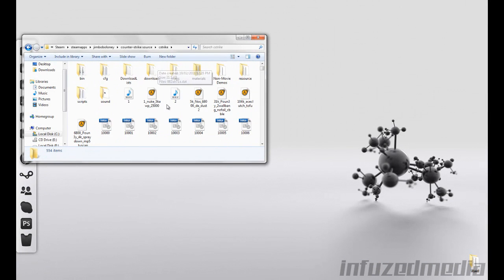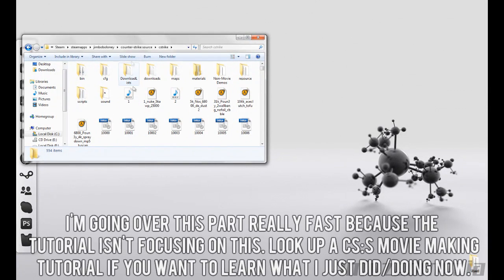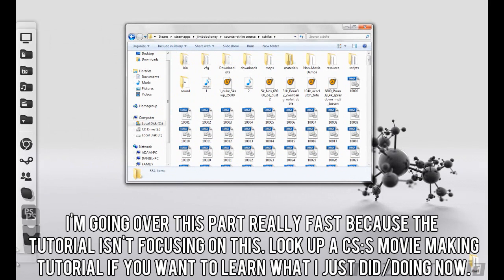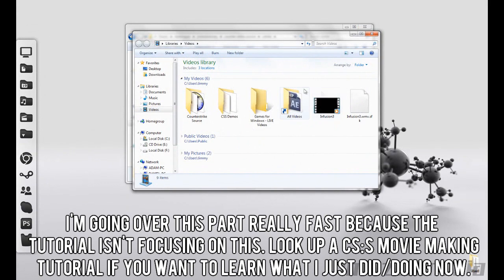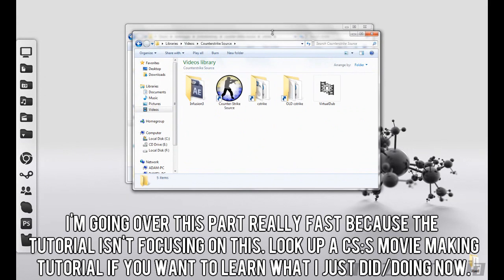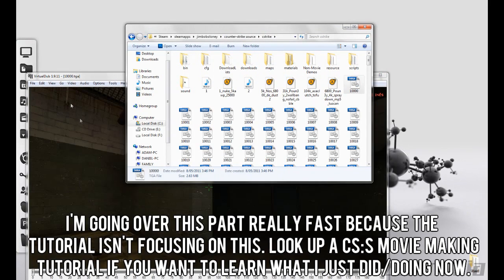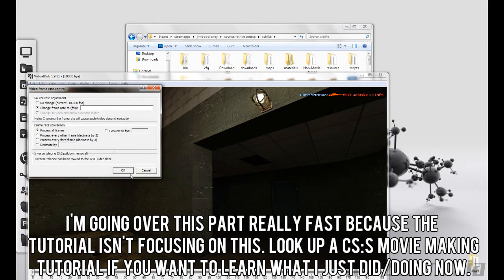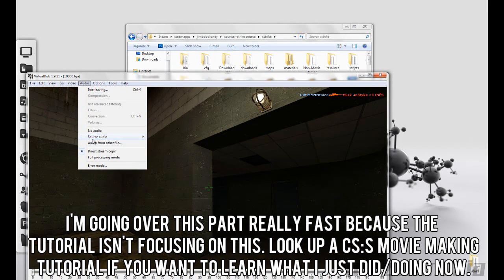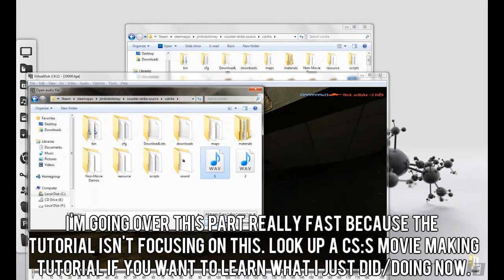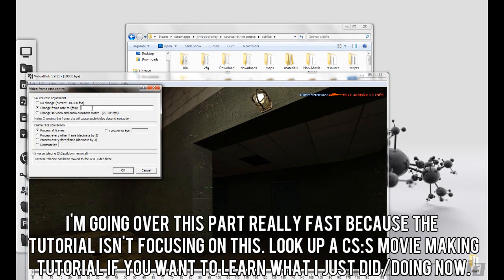Alright, so here we go. You can see I've recorded both of them, and it's really important that you record the audio with both of them, and that you record them at the exact same frame rate. So what you need to do now is just VirtualDub them like you usually do with Counter-Strike videos. So open VirtualDub, drag one in, and you want to set the frame rate. I think I recorded just at 30, so it was really fast. And remember, get your audio, as I said. So video frame rate, yeah, 30.